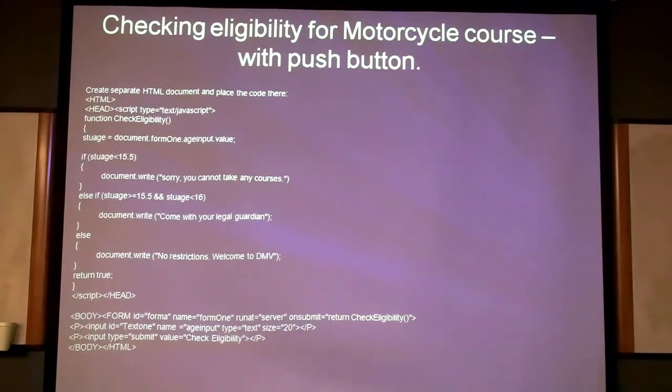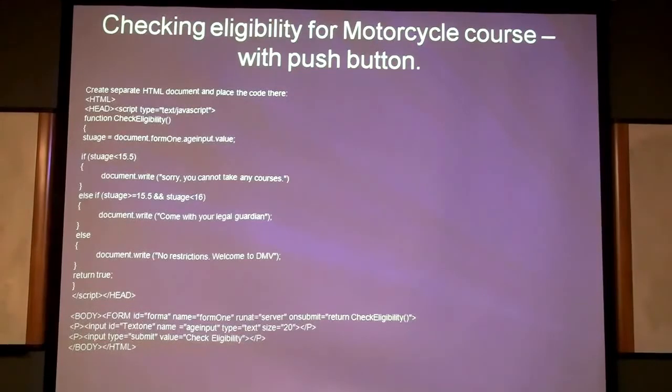Now it's time to analyze why it is working and how we actually obtain this value from the text field. In our form, if you look at the HTML code, you will see that we have a form. And in this form, we have two elements. We have a text field, type text. Because its type is text, it will automatically create a text field. Its name is age input. So essentially, we have a text field which has the name age input.